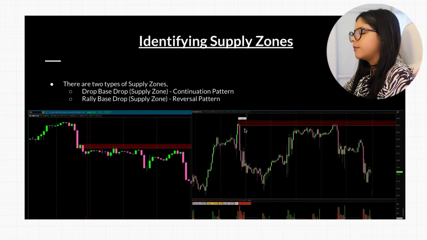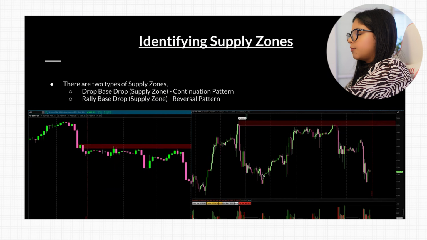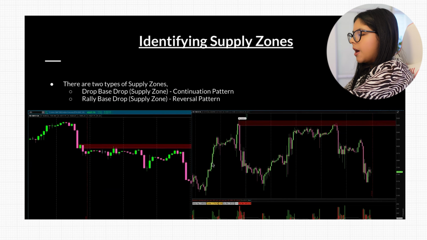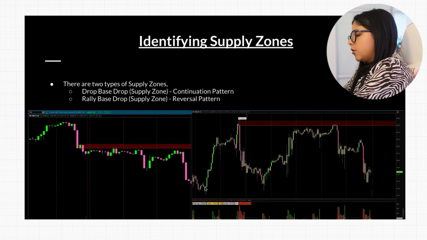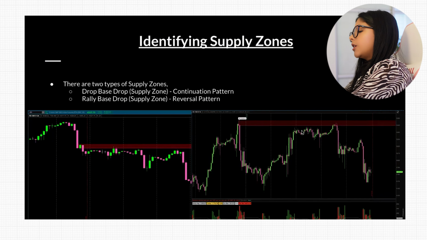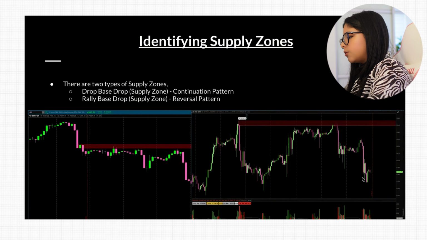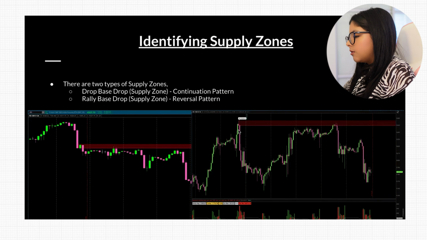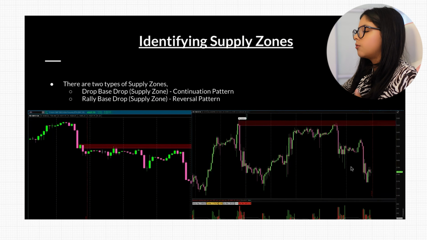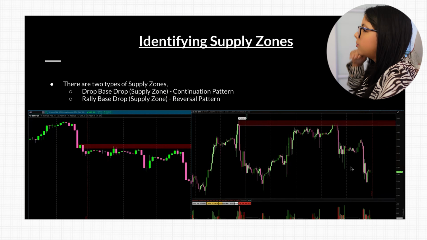This is happening at the height of the range, where all the selling pressure originated. And then look, this is where all the buying pressure originated. Price went up. So that's our demand zone. Price came back up to it. Price rallied again. This is where all the selling pressure originated. Price came back up to it and price rejected again. So this is how price actually reacts in balance ranges. It'll go from the demand zone to the supply zone.